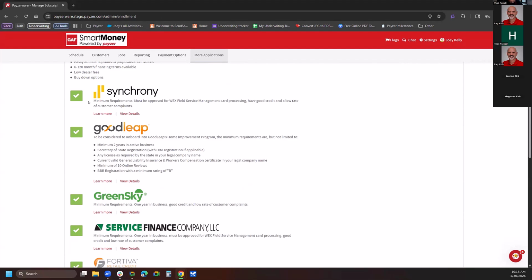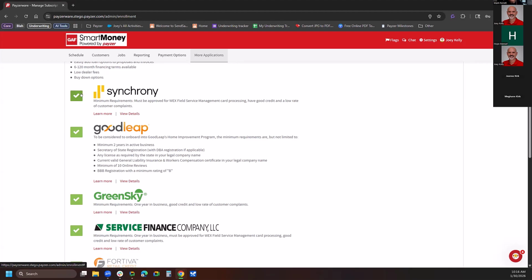So depending on time in business and certain requirements that these lenders have in place, you may or may not qualify for some of them. There should be the requirements listed below them, so you should have a good understanding of which ones you should qualify for. So, for example, obviously we have all of them connected, but if it didn't, you would be able to check this box, add your company information to it, and add them as a lender in your system.